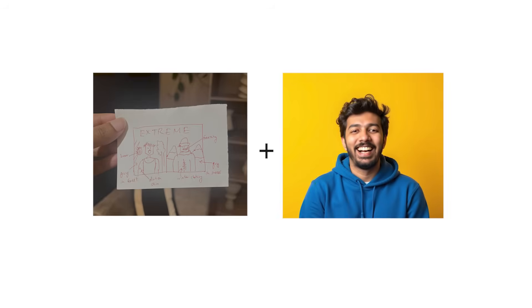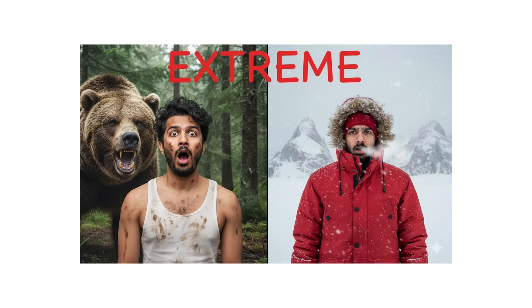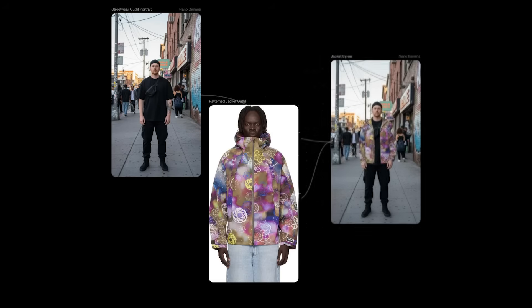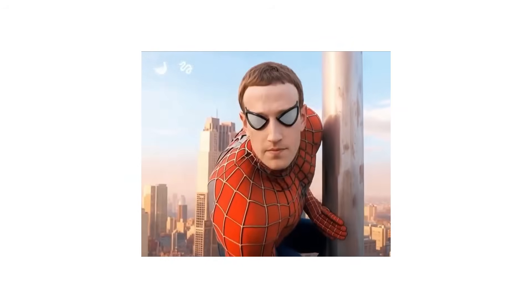I made a sketch because I wanted to turn it into a YouTube thumbnail, uploaded a picture of mine, and Gemini 2.5 Flash turned it into a pretty decent-looking thumbnail. You can upload multiple pictures — a person, another person, a piece of clothing, and a background — and get a composed result. All of it is just with prompts. One of my favorites is uploading a picture onto an existing scene, swapping out the character, and using VO3 you can animate it — so you can pretty much star in any movie you like.